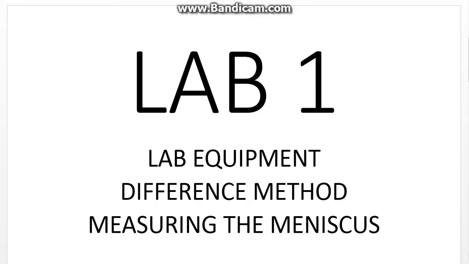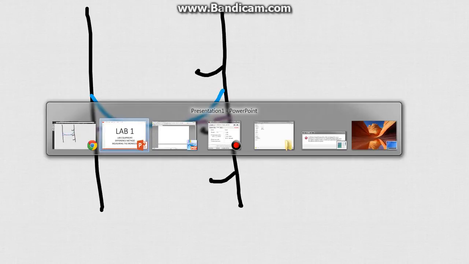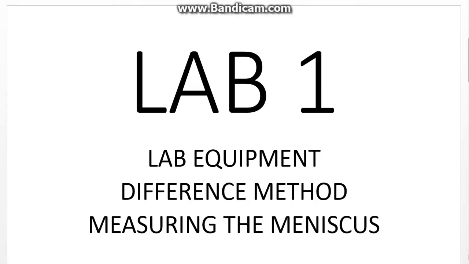You also need to know how to measure the meniscus. If we go back in here and if you're looking straight at your graduated cylinder, you see the little tick marks right here. You're going to find that the liquid level kind of goes down like that. What you need to do is mentally draw a little line that comes across here and observe where the meniscus is, and that bottom point will be the measurement that you actually have to get for the meniscus. So that covers lab one.